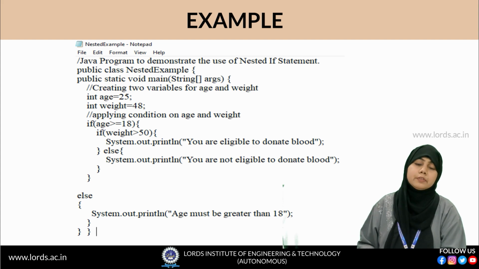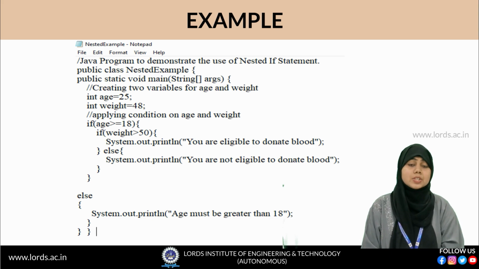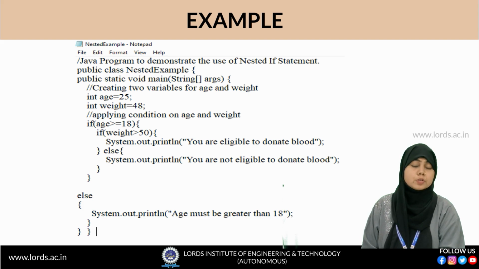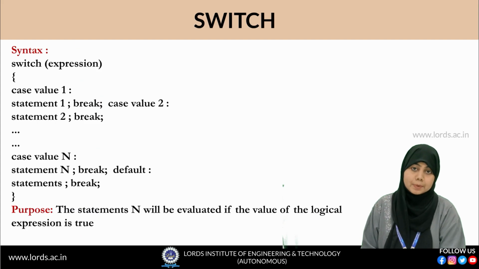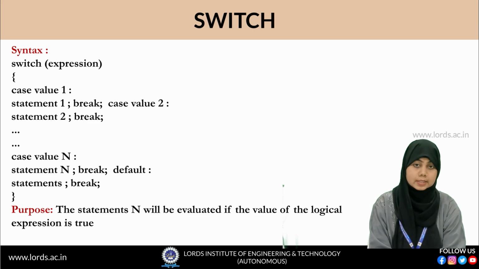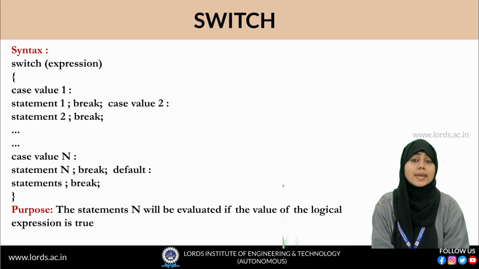In the first slide, we saw that decision making statements were divided into two types: one is the selection statement, another is the switch statement. Now we are going to see the switch statement. What is a switch statement? The switch statement is also used for evaluating an expression, and it contains multiple blocks of code called cases.